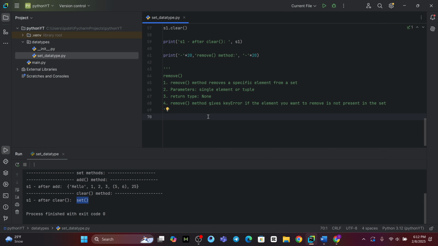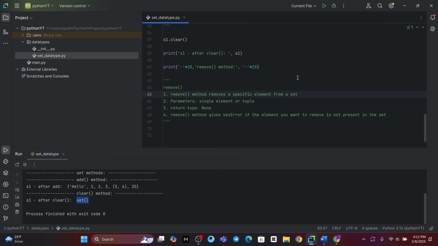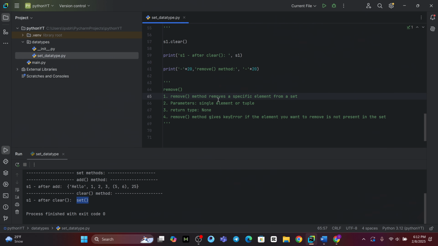Now the remove method. Let's quickly understand this one. It says the remove method removes a specific element from a set. This definition is a lot different from the clear method, because the clear method removes everything from a set and the remove method removes a specific element from a set.